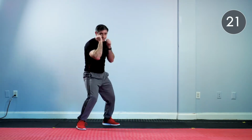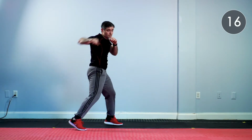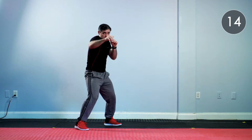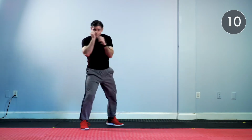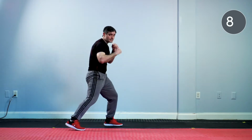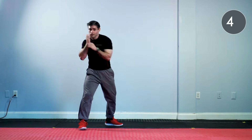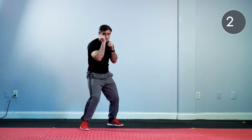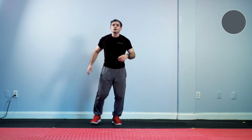This is the beginning. We're just starting. After this, we're going to go into a little bit of squats before we start going back into those hands. That jab, hook, cross, hook. Breathing, pushing through. That hook's coming nice and wide, but I'm not completely dropping it. A jab and cross are coming as straight punches. Shaking it off. Good job.